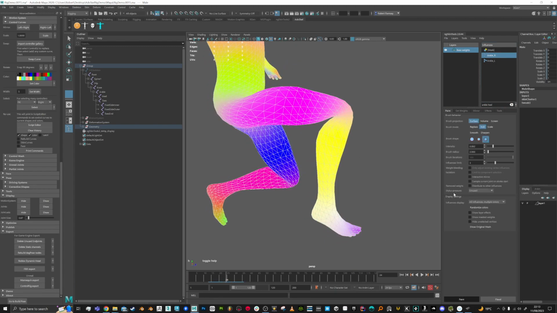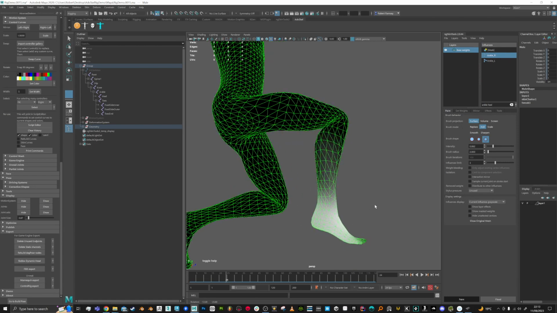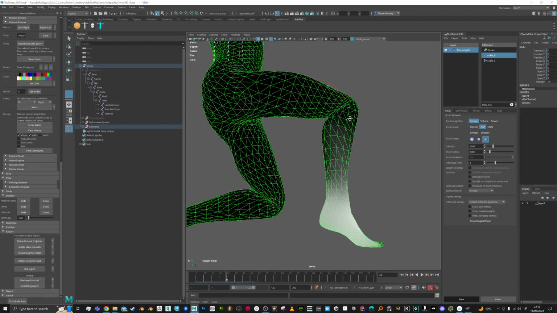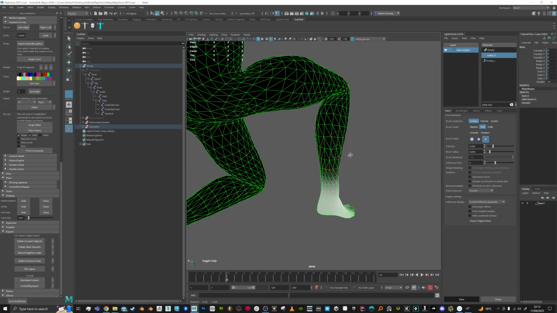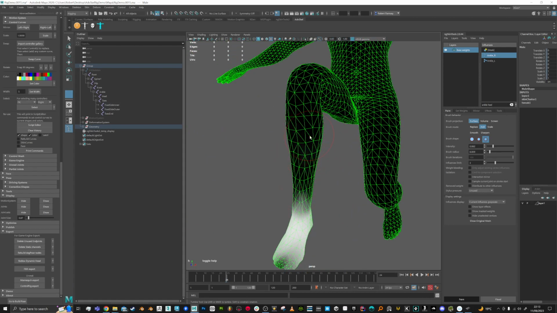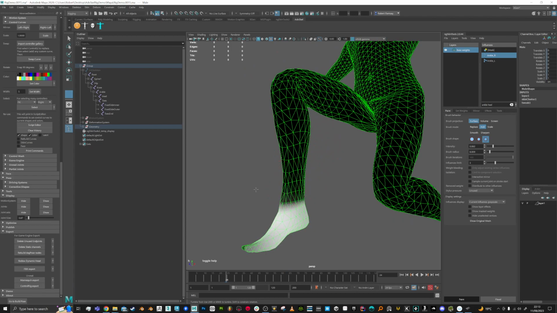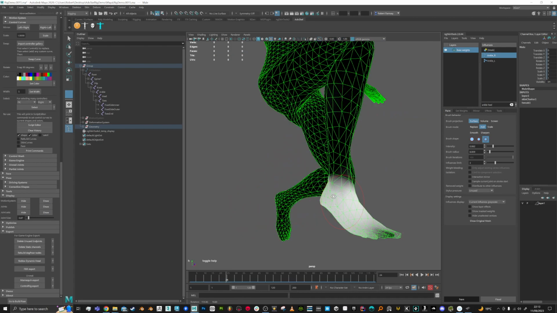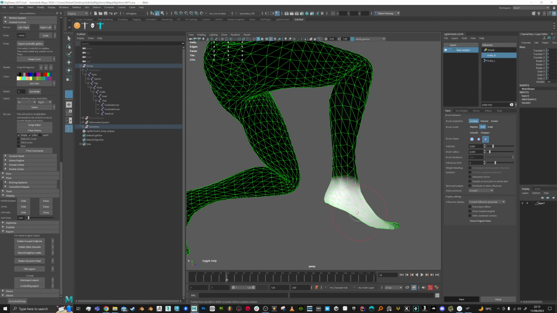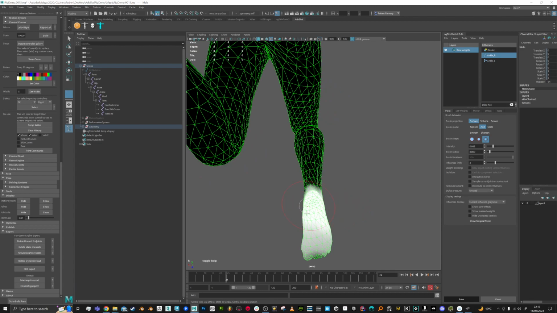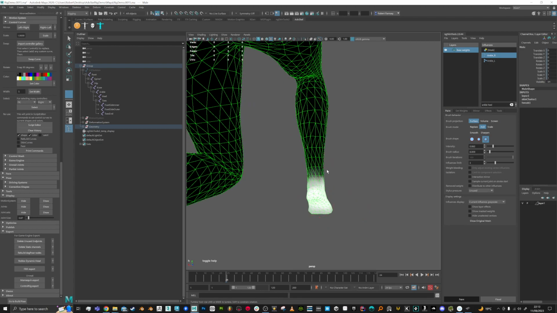Let's do some paint. Let's change this back to the grayscale. And you can see how that ankle has actually got influence over a whole lot of stuff up here. Let's get rid of that. Right, we want this to be quite tight. And then more on the ankle. So it's from the ankle down to this point, right? Fix all that to get the volume back. Tiny bit of smoothing.